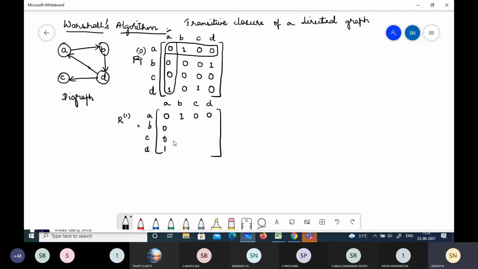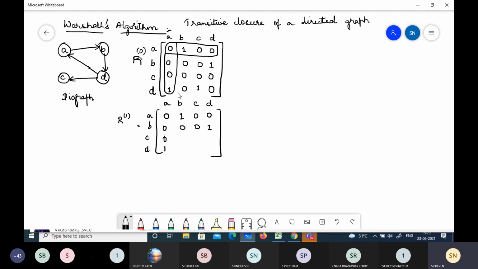Now we will try to find values here. Now you tell me, if both are 1s, then it is 1, otherwise it is 0. Here, what is the value here? Same as you did in Floyd's. What's the value you should record here? This, this, and this, like this. If both are 1, it becomes 1. Otherwise, it is 0 only. So it is 0. Here, this, 0. 0. Yes, here again 0 and 1. So we should retain 1. Isn't it?